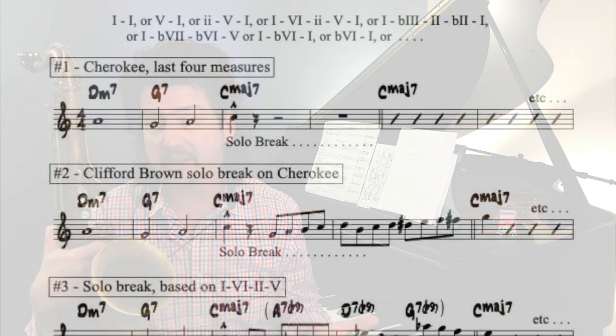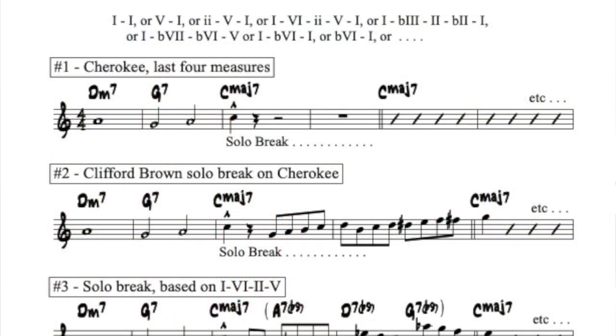So look at example number 2 here, and it's what Clifford Brown plays on this tune. And this was actually going back, I'm not sure how many months, I presented this solo break. So now we're actually talking about breaks. So here's what Clifford played in that spot. So very, very cool lick that he plays in that break in Cherokee.